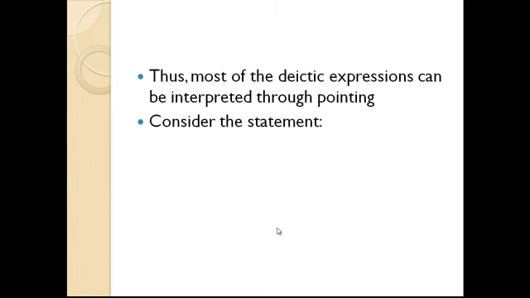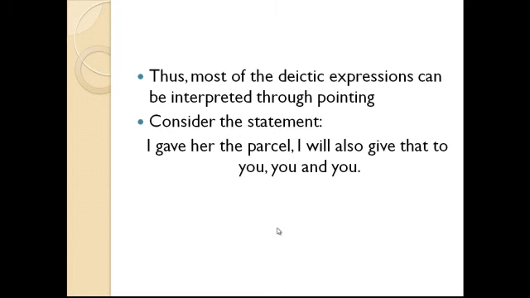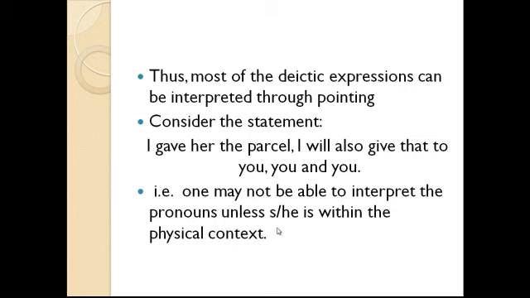Let's consider one more statement. I gave her the parcel. I will also give that to you, you, and you. Are we able to know who are being referred to as the you in this particular sentence? Obviously not. One may not be able to interpret the pronouns unless he or she is within the physical context where this particular utterance has been made. And so this qualifies you as a deictic expression.